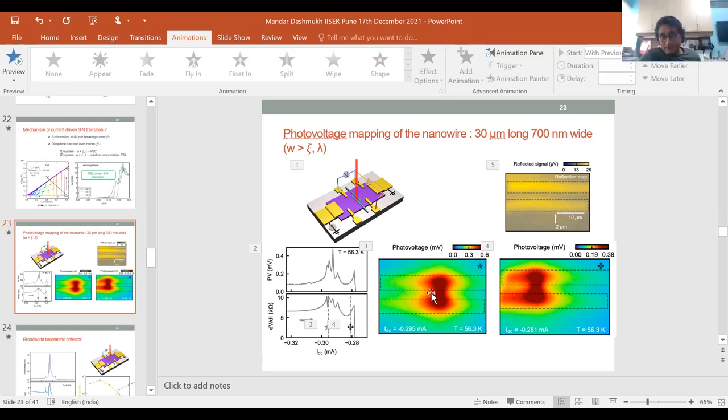No, this is not a voltage gradient. The meaning of it is you shine light here. The chromium still conducts heat. So when you shine a laser, it will absorb some light and transfer the heat in the plane. So this XY positioning tells you if I shine a laser here, even if it's not on the superconductor, it will dump some heat. This detector is a bolometric detector. It basically converts the energy into heat, which basically causes resistance change.